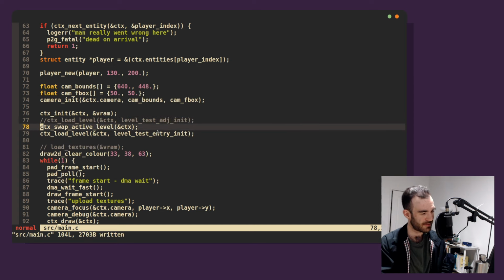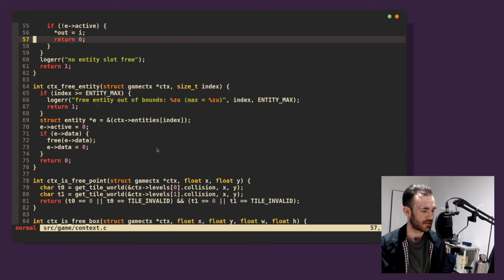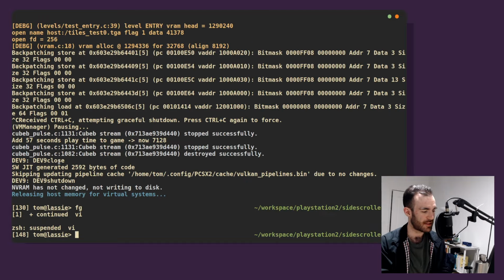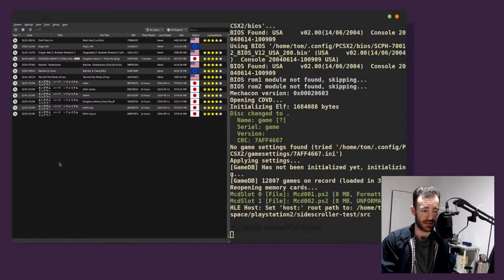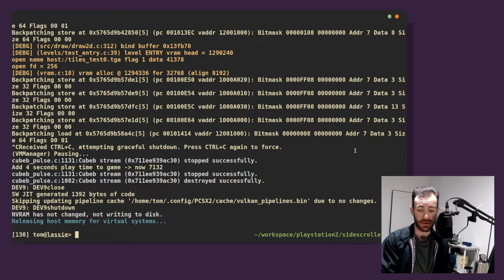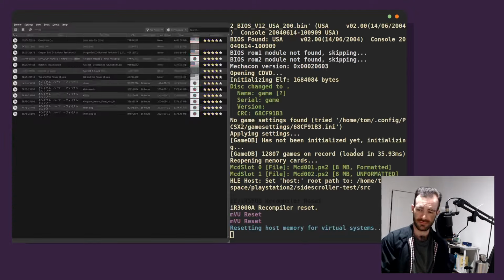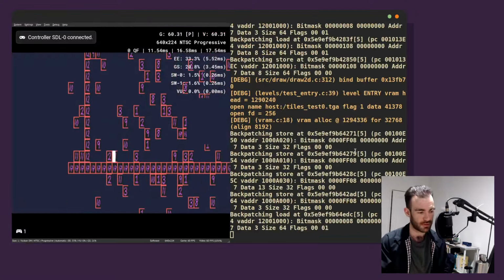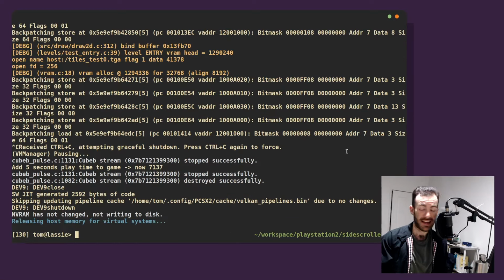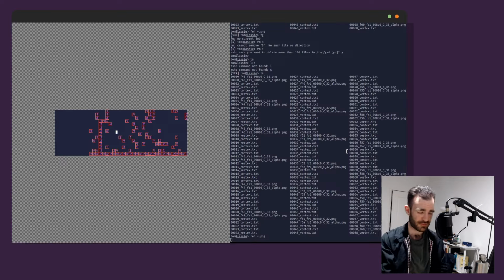Actually, I'm going to try and do something to fix this. Now, if I only draw one of these levels, I think this is the wrong one. I think we're going to see nothing here. And I mean, drawing nothing, that's a valid strategy, right? If we don't draw anything, we don't have any bugs. So what if we just skip drawing the second one? Do we still have a bug? Yes. So this is good. That's the most progress towards honing in on what's going on here I've made so far.